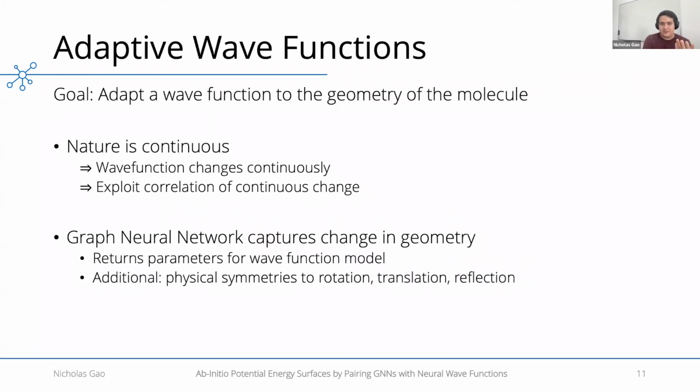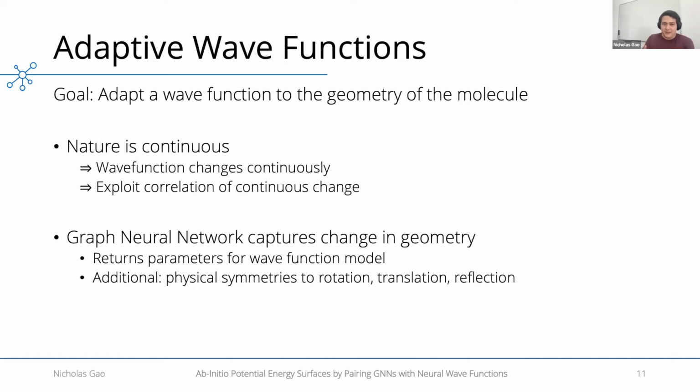And the idea now is we exploit this correlation and this continuous change, by capturing the change in the geometry with a GNN. So we apply the GNN on the structure, and then we learn what changes in the structure. If we do some changes, we notice, okay, this is a distinct structure, this is a distinct structure, and we can interpolate between these two. And if we can encode the structure in our GNN, then we can return parameters for the wave function model again. So now the idea is, instead of the parameters being optimized for each structure from scratch, we have some shared parameters, and then we adapt other parameters such that they adapt to the new problem which you're given.